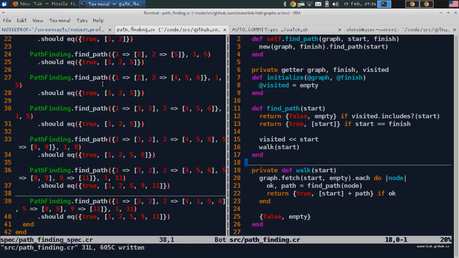It was a pretty simple algorithm. That's actually DFS, depth first search, and it kind of emerged on its own while we were driving it with specification. I would like to know if it's possible to do the same with the shortest path problem, and we will find out next time on the TD Screencast episode.